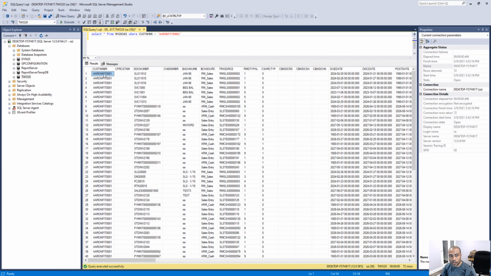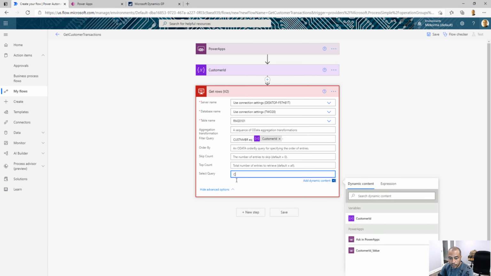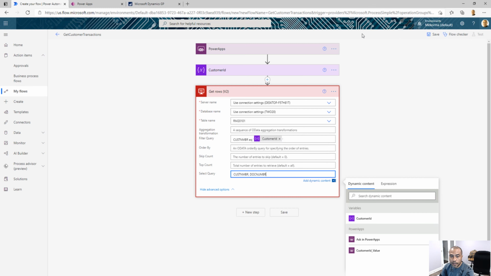So I'm going to just choose the customer number. I'm going to go back here and retrieve the customer number. That would be in my select query result right here. I want to retrieve the document number. So that's my document number column. So if we go back here, this is the document number column. I want to probably retrieve the document type. There is a value for these document types that will tell me what type of document it is. So I'm going to go back here and type RMDTYPALL.